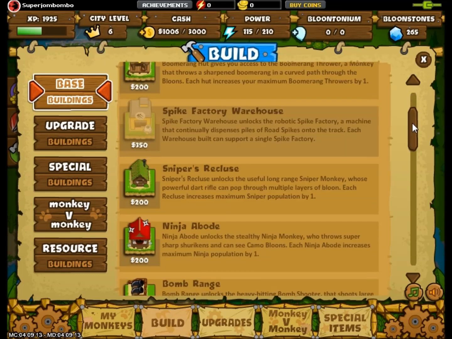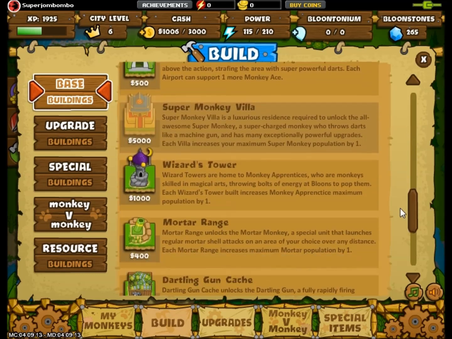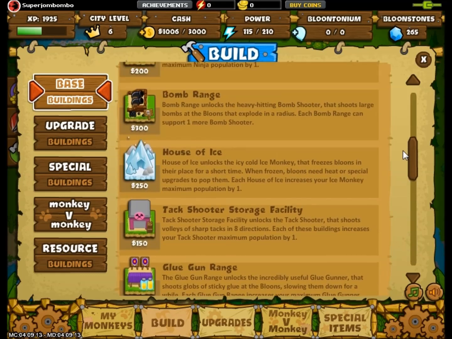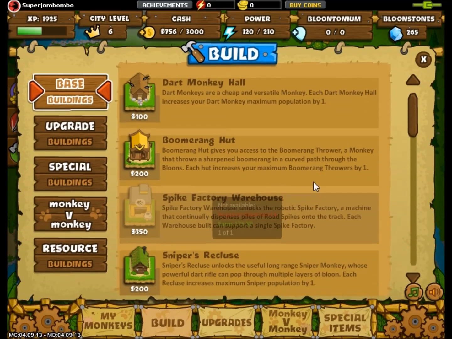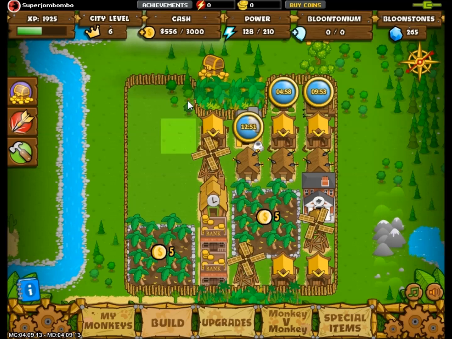So, you know what I don't have yet that would probably be helpful? How about getting a couple of these random guys up? You know, they're kind of expensive for some of those guys, but I think the thing that we should do is probably get a spike shack. Let's get a spike shack. Road spikes are always helpful. Let's get a sniper, and then we'll also spam a couple boomerangs. So it's going to be 1, 2, 3, 4. So yeah, let's get the boomerangs coming up pretty soon here, guys.